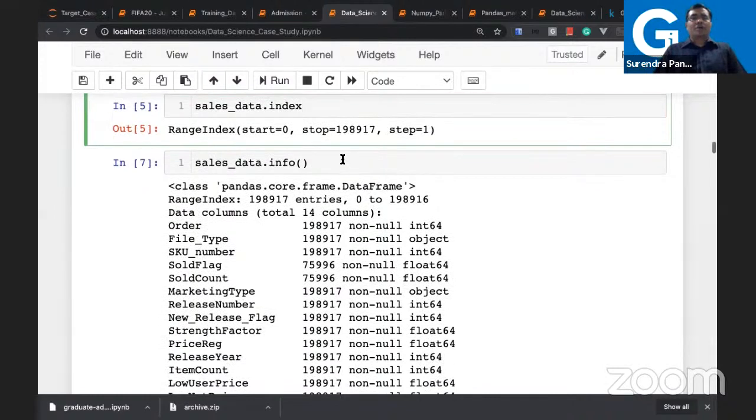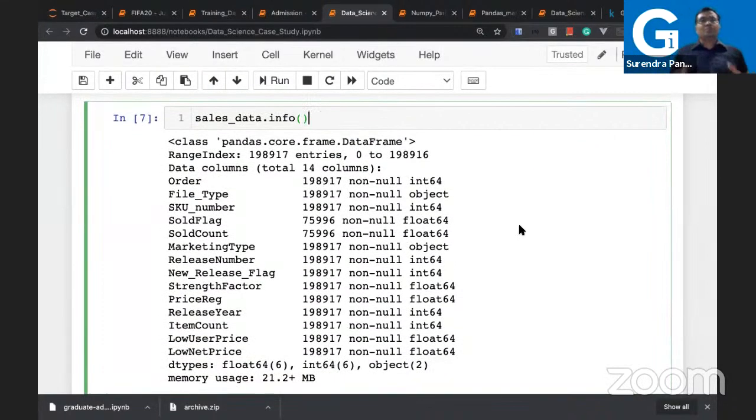rows are there. Now when you have such big data, you want to know about the type of data here, what type of data it is. So here it is informative statistics. I may want to know about each column. So here we have data in lakhs of rows and 14 columns, and for each column I want to know about it.